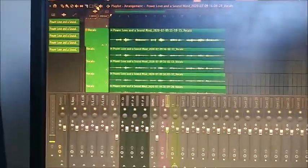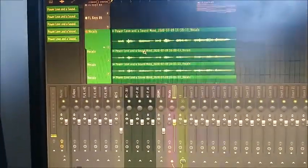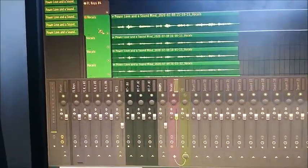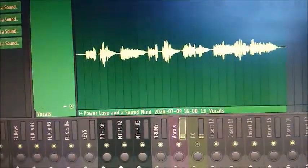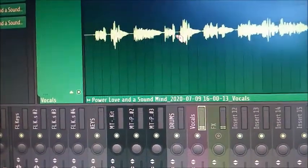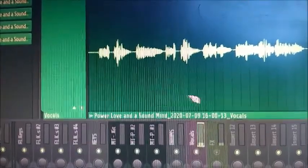So yeah, and also what I do, let me zoom in really quick. Oh, it's not doing it. Hold on. Okay. Oh, here we go. So yeah, what I do is I zoom in like that so that you can actually see where I would breathe in all these little things. And then that's where, like I said, I clip it.